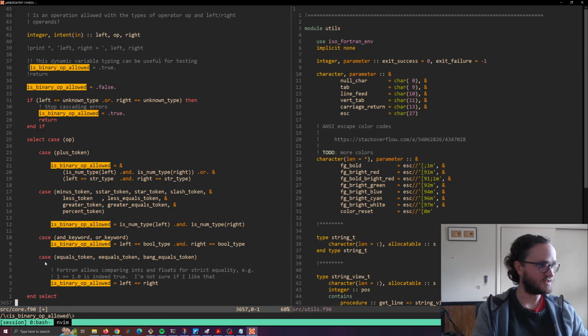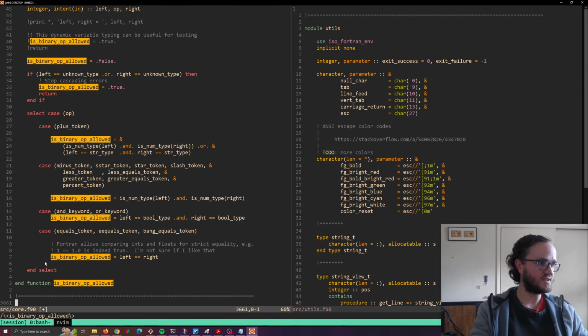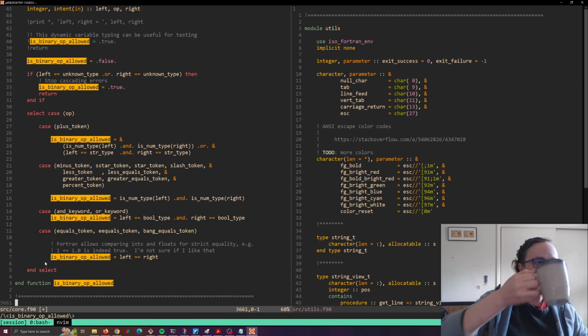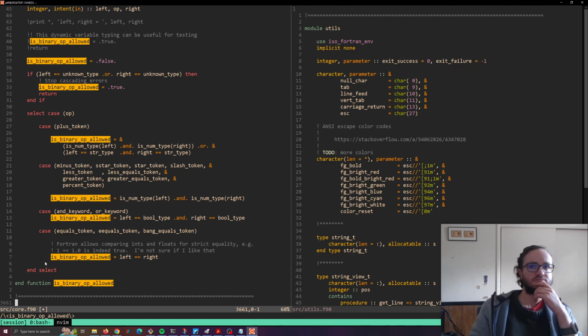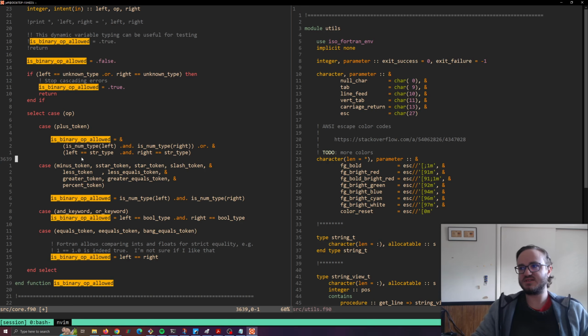So basically we need to go ahead and define the types that are allowed for plus equals. It's going to be the same as plus. So whatever operands you can add with a plus operation, you can modify with a plus equals. Why is plus different than, oh, because plus also works with strings.